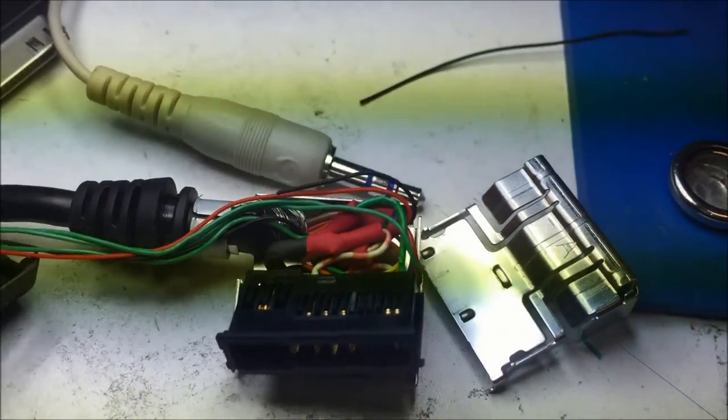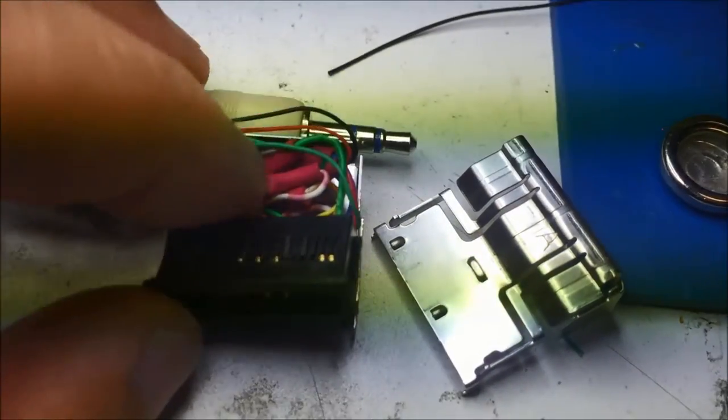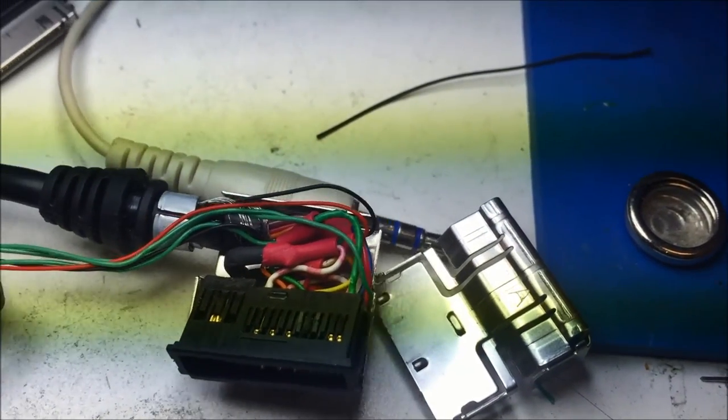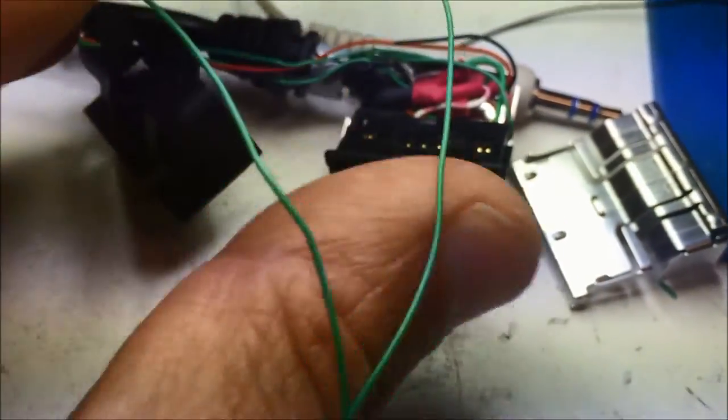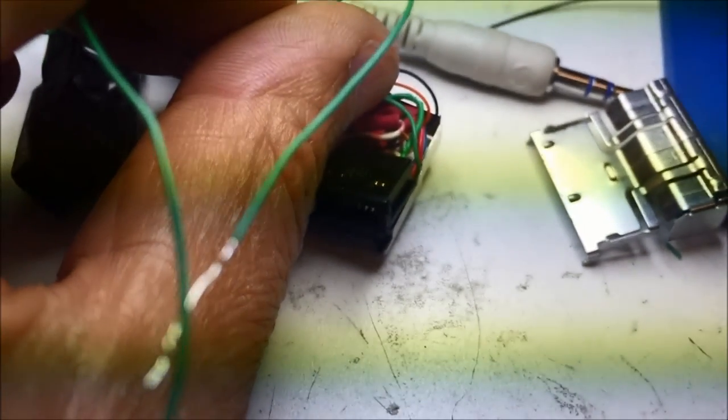The two wires that parallel with the resistor, which is right here. So we splice into it. And this is the two wires that we're going to add, the 2.2K to make it to 1K.